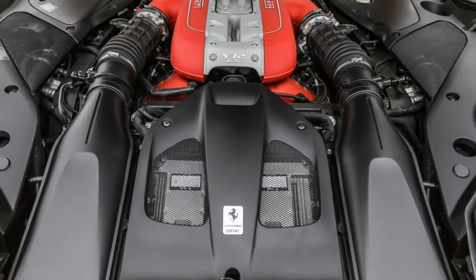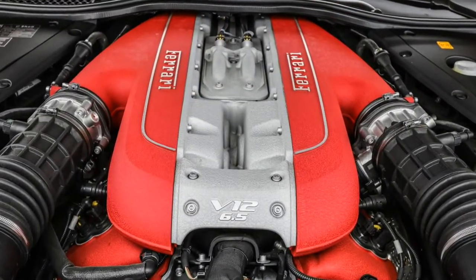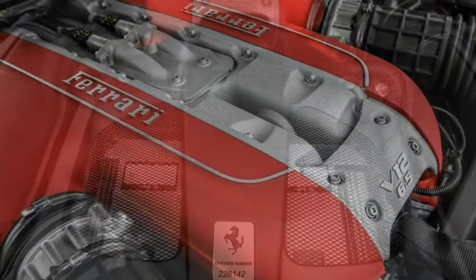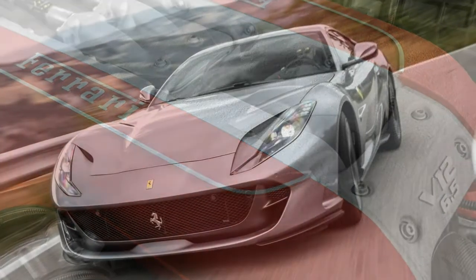Tip the C3 Aircross into a bend and, while there's a fair degree of body roll, it never feels uncontrolled or unstable. The direct and well-weighted steering means it's easy to point the nose of the car exactly where you want it, with the nose washing wide predictably if you're carrying too much speed in.